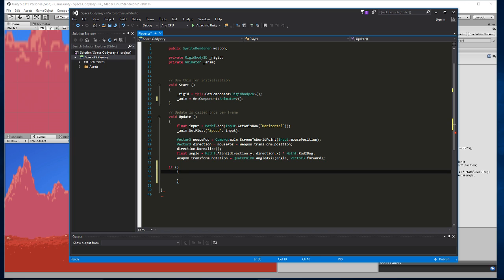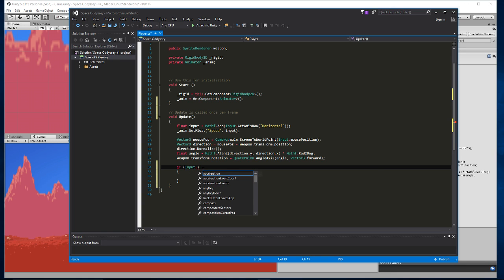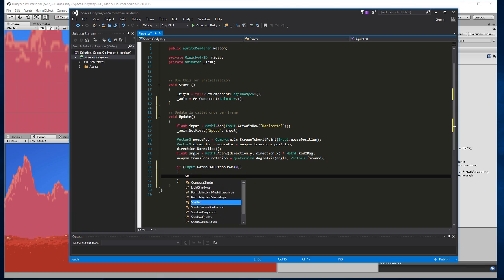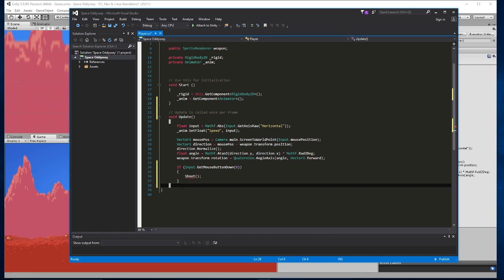So if you left click, if Input.GetMouseButtonDown, then we are going to call the shoot method. And here we have void Shoot.